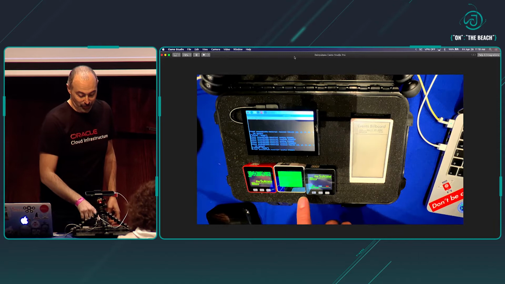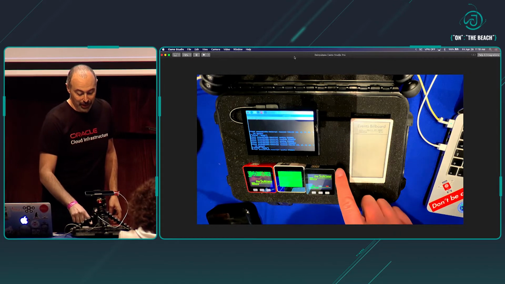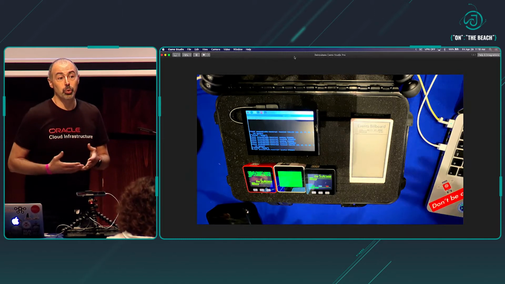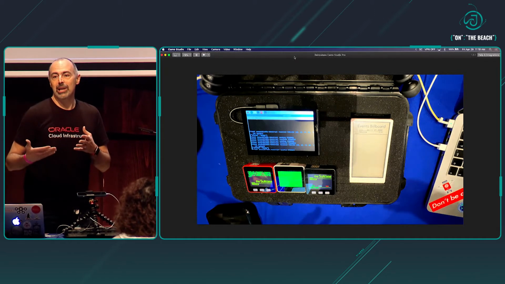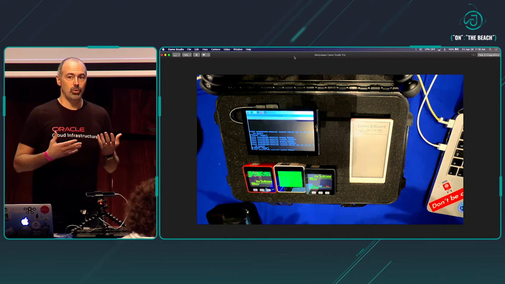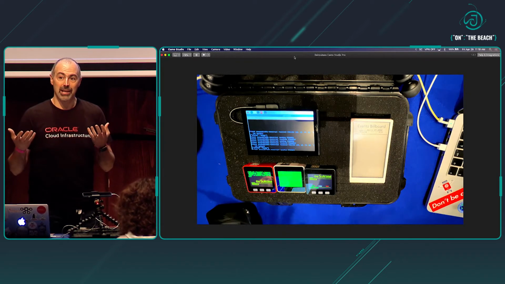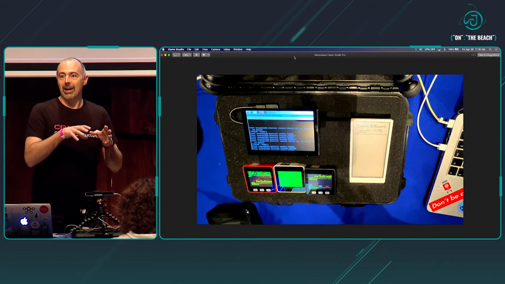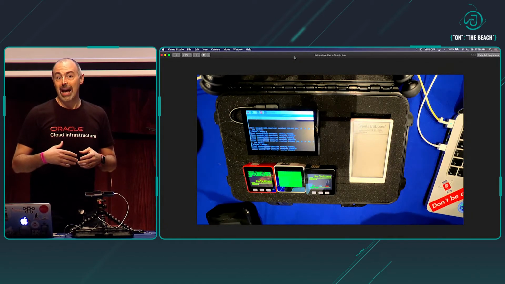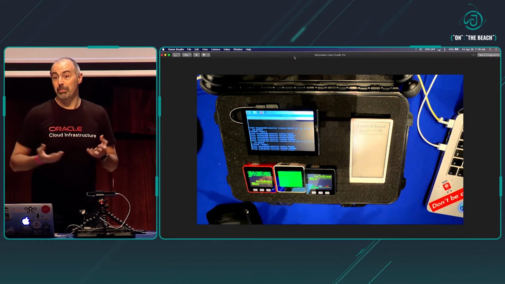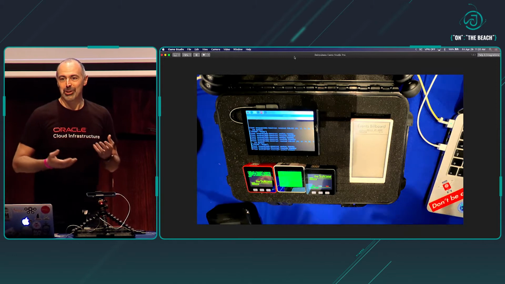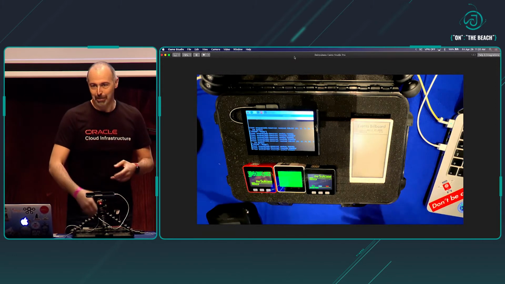So let's start from the black one. This is actually the sensor that is going to simulate all the action. We will use the sensor both as a simulator for an IoT device when we are at the ATM in a bank, but also as a sort of IoP, Internet of People or Person. So basically wearable. Of course, now we don't have any wearable here, but that's the idea.